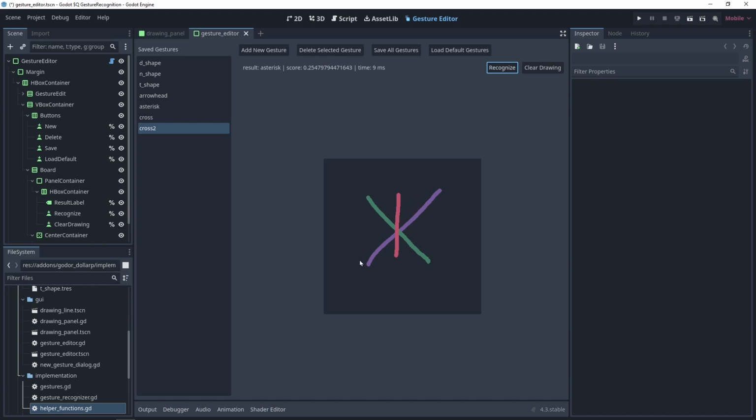But actually, it would be super useful to have this as a plugin because I think this gesture editor, from a UI perspective, is super nice. And you can have all the gestures saved to your game, and then whenever you want to use this mechanic inside your game, you can just instantiate this window from a scene and you can use it, and you have a signal where you get this data, right? So inside your game you can use the information of recognizing a drawing however you want for your gameplay mechanics. So I couldn't really figure out what's the problem, and I was so frustrated by it that I abandoned it, but basically everything else works.